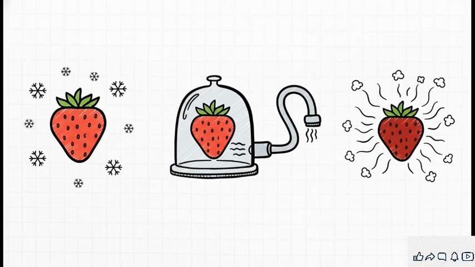Take freeze-dried food, like the ice cream you see here. To make it, you freeze the food, then stick it in a powerful vacuum. This drops the pressure way, way below water's triple point. Now, the ice inside the food doesn't melt, it sublimes, turning directly into vapor and leaving behind perfectly preserved, lightweight food. It's pretty much science magic.